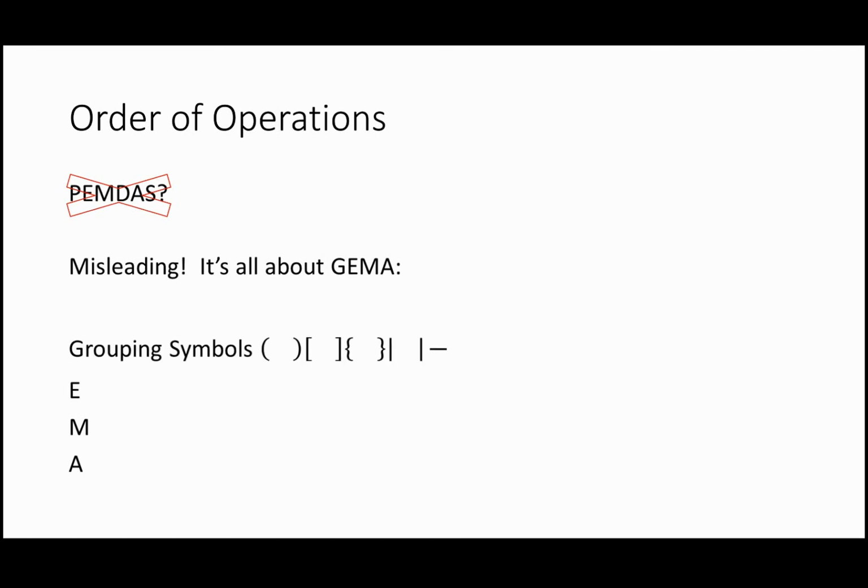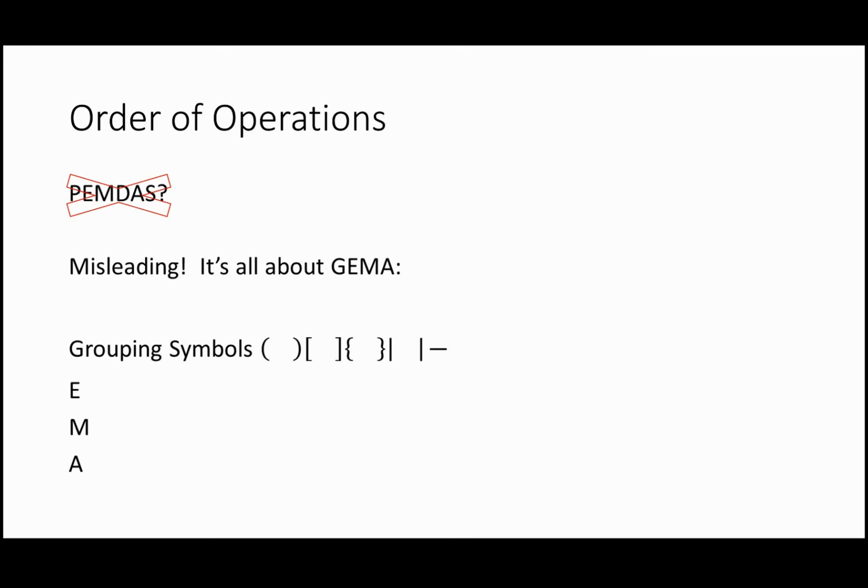Well, the G stands for grouping symbols, and I have several of them shown here. Parentheses, brackets, braces, absolute value symbol, and this last one right here, which hopefully you could see with my cursor, is a division bar. I know it kind of looks like a subtraction symbol, but the intention here that I'm trying to illustrate with this list of grouping symbols is to call it the division bar. Okay, so all of those can be considered grouping symbols, and I'll show you examples in which we would use them as the first item that we're considering in simplifying expressions according to the order of operations.